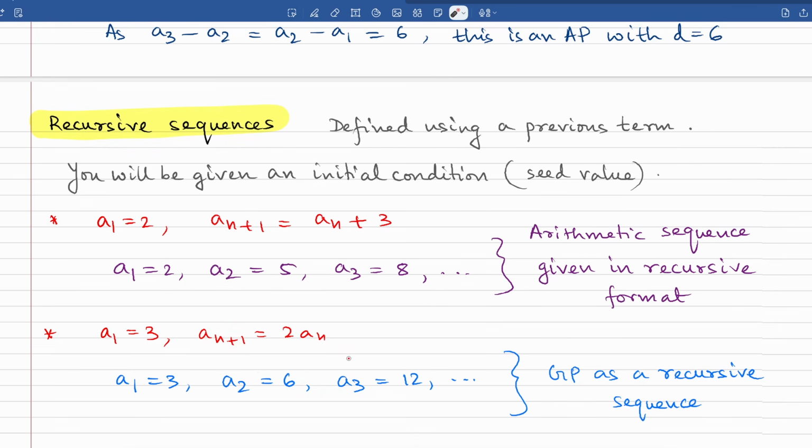Okay, recursive sequences are the most general form of sequences available. You can write both AP and GP in terms of it. But why do we not use it more often? Because AP has a fixed formula for sums, general terms and stuff. GP has also its fixed set of formulae. But recursive sequences do not have a fixed set of formulae. Okay, they have to be analyzed case by case.